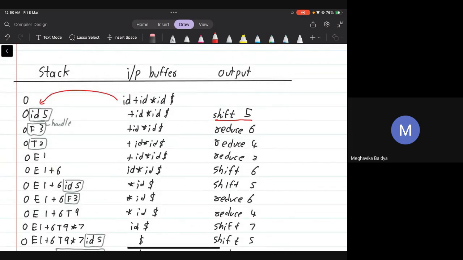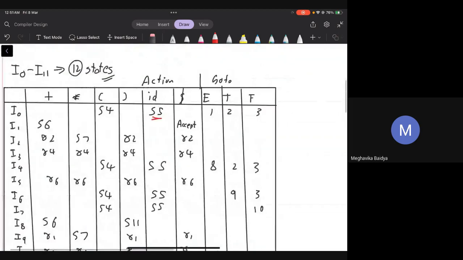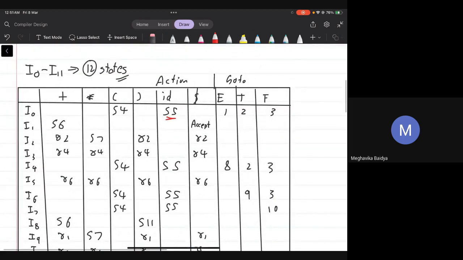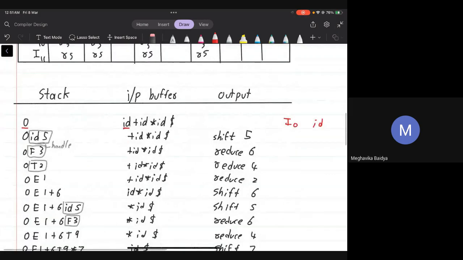Okay, I got it. You have zero here, you have ID here, right? You go to I0 and ID, you get shift 5. So that means you shift it here and keep that 5 here. So now ID5 is there.